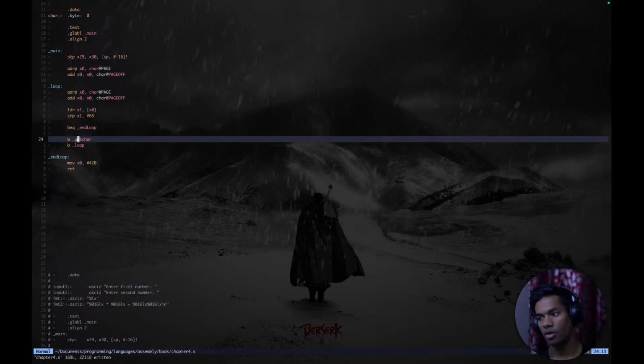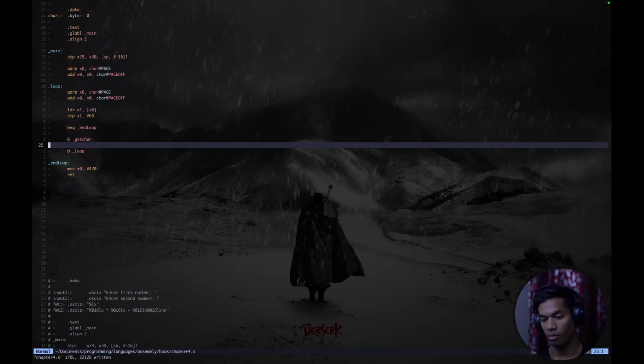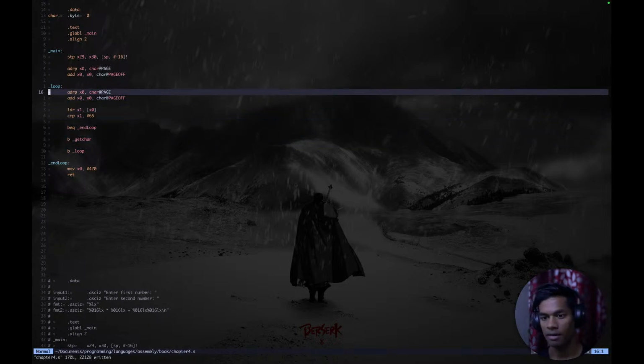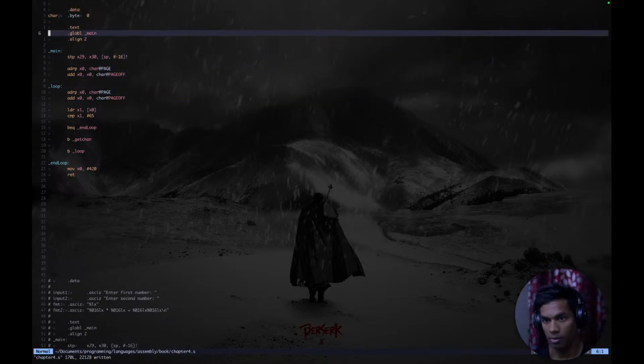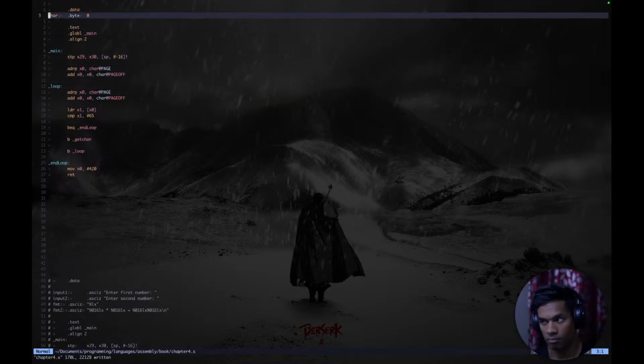Maybe the get char function, how does it take its input? Does it want the address in the stack pointer? Well, if it does want the address in the stack pointer, then we can just do this.